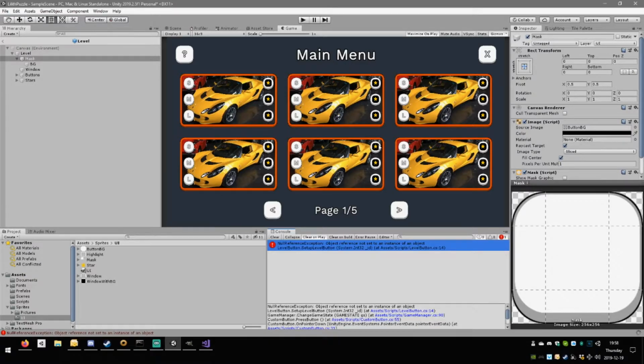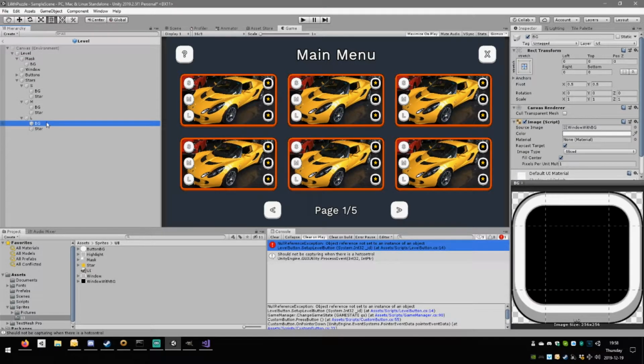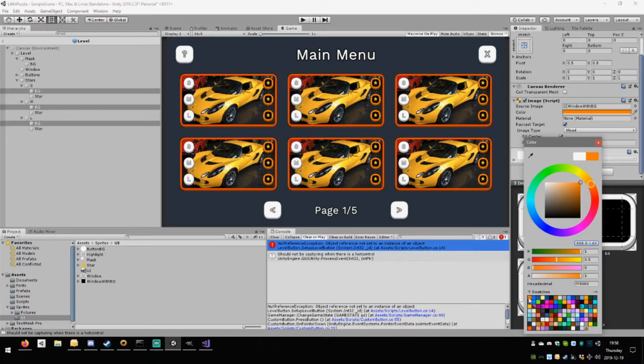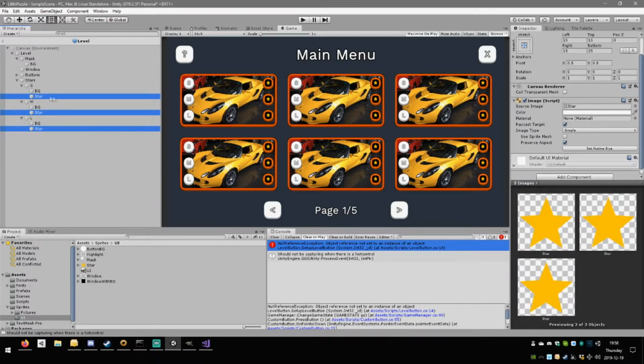Now we need to deal with these guys. So first of all, I'd like to tell my stars here that their BG is going to be that orange color that we had before for the rest of the window. It's not this one. It is this one. Okay. So now the star looks a little bit devoid of life. Maybe white like the other things. Maybe, I don't know. It looks a bit small too.